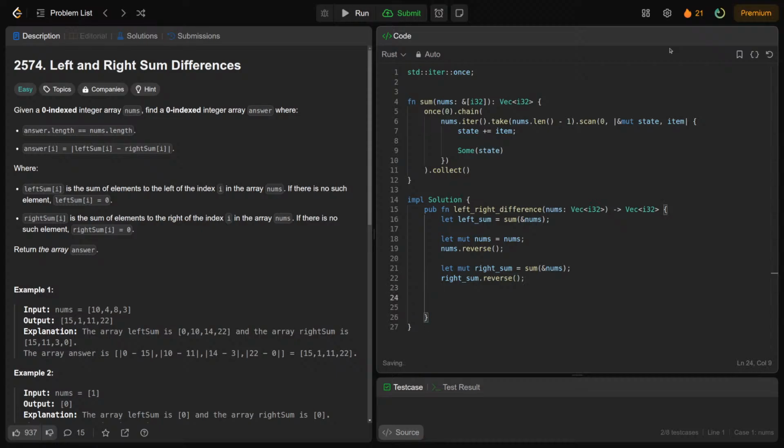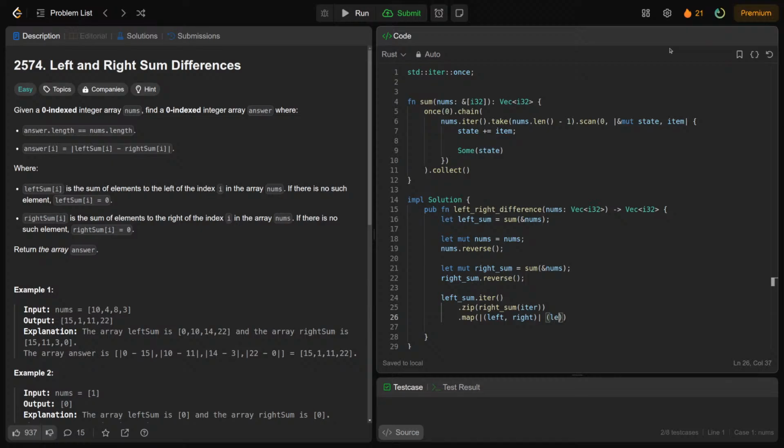So now we have our sums. We have the left sum iterator, and then we will use the zip function. And we'll do a right sum iterator. And we'll return our map, which will be a tuple of left and right.